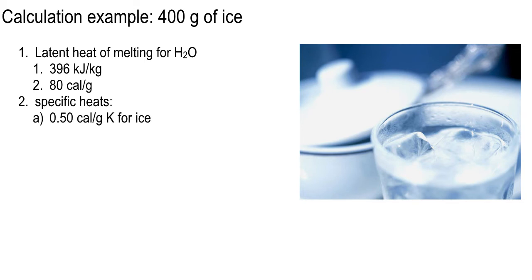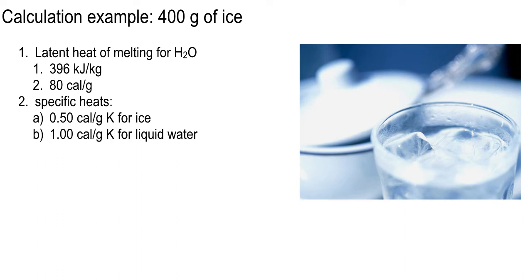We have 0.50 calories per gram Kelvin for the ice. So for the first 5 Kelvin, from 268 up to 273, here's my specific heat. But then I melt all of it. And then I have liquid water, and after it's all melted, each calorie I add will raise 1 Kelvin for every calorie and every gram. And I got 400 grams, so I'm going to have to add a lot of calories. I'm going to have to add 400 calories of heat to go from 273 up to 274. All right? And if I'm going all the way to 373, I got a lot more calories to add in there, right?